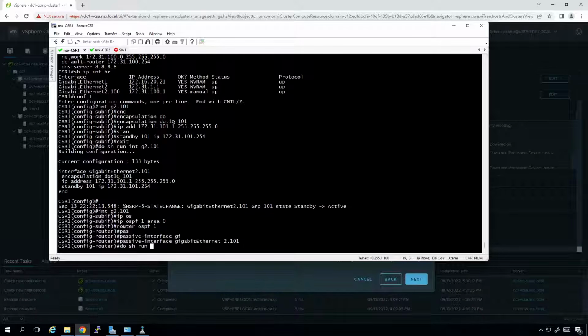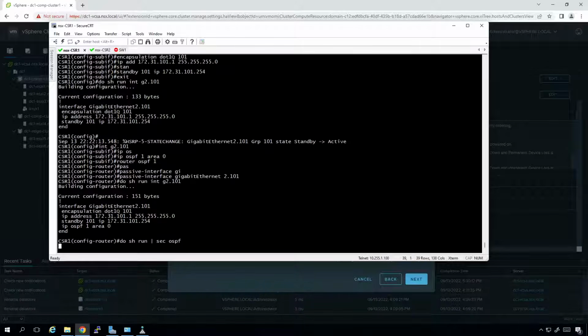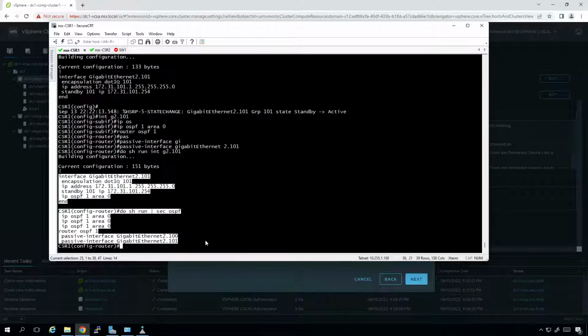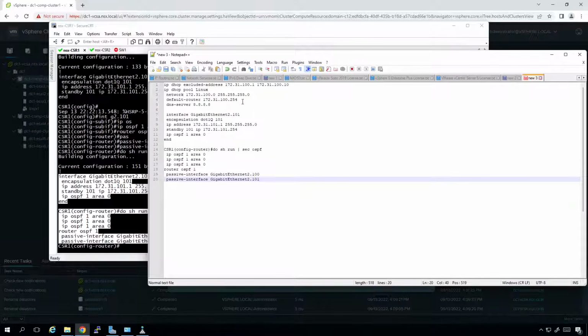Then do show run interface gig 2.101 and show run pipe section OSPF. I'm just going to take this config, paste it into Notepad, and clean up the config. So that config is going to look something like this.